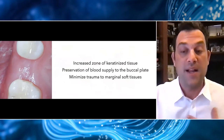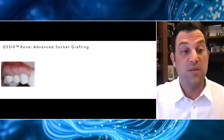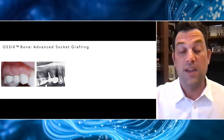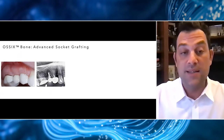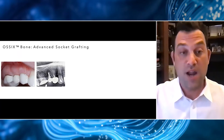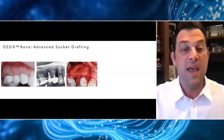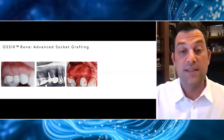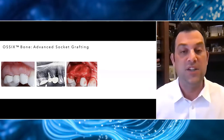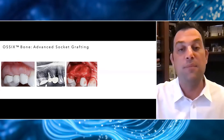A lot of cases present with more complicating factors. Here's a case of more advanced socket grafting where the patient presented with a buccal fistula that was draining — she had quite a bit of swelling and discomfort. The x-ray shows a tooth with a history of a root canal and a recurrent periapical radiolucency. I try to keep things minimally invasive, so we'll extract the tooth without a flap, then degranulate and bone sound to find the buccal plate. In this case, the defect really started to expand as I got more apical, and we had quite a large fenestration. I prefer to place a vertical incision in these cases because completely degranulating these areas is the most important part of success. By raising a slightly larger flap to access the defect, I can be 100% certain I've completely degranulated the area.